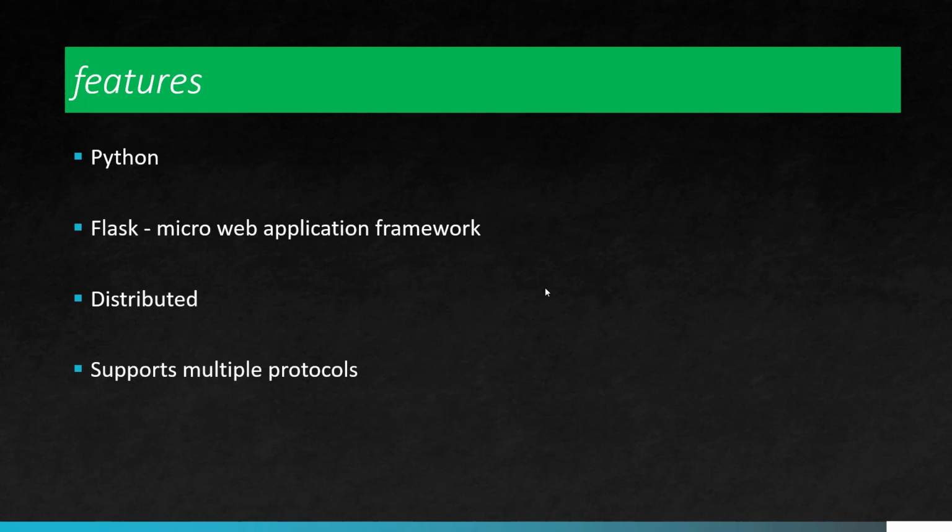It comes with the Flask micro web application framework so that you will get a beautiful web UI. You can just start the test, stop the test, you can debug the test. You can see the exceptions, errors, statistics, graphs, everything, just like any other testing tool. And also, by default, it comes with the distributed mode. When it comes to JMeter or any other tools, right, you have to spend time to set up the distributed mode. But here, distributed mode is very, very easy. You can just spin up the master on multiple worker nodes, and you can initiate your test across multiple systems.